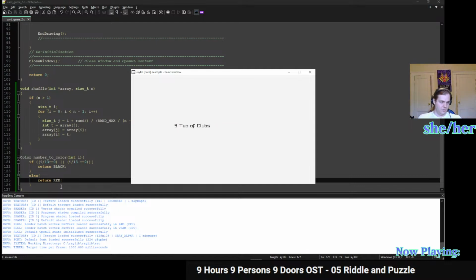Okay, so that works. We shuffled a deck of cards. We're displaying it one at a time.